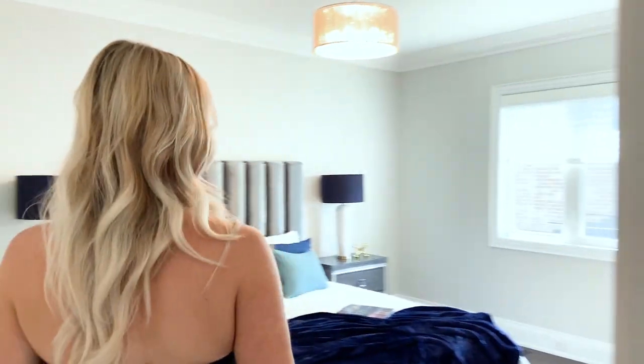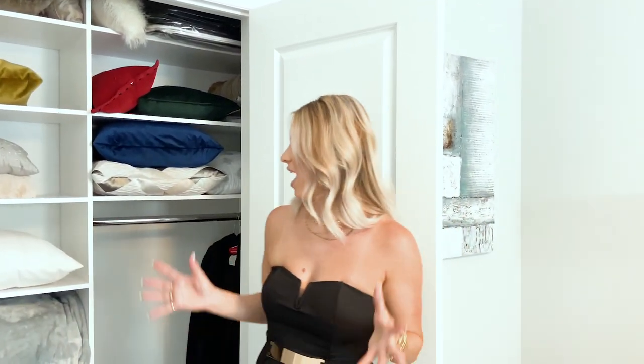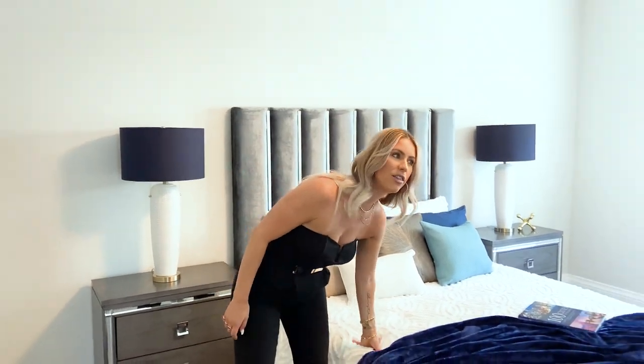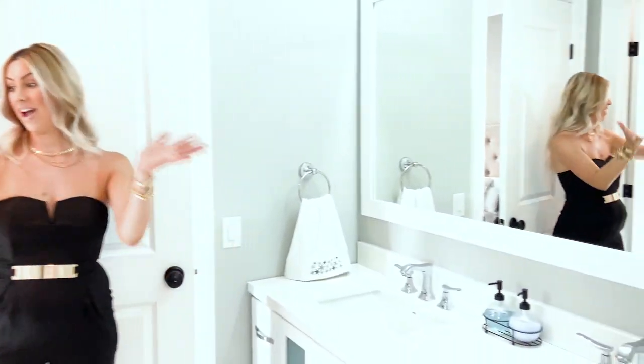So this is bedroom number one. It's really nice and spacious. We have these huge double-decker closets and I just can't say enough about them — they're so big and practical and allow you to fit so many things. Nice lighting here as well, and you could easily fit any type of bed that you wanted in here — probably a queen right now, but you could definitely do a king. Over here is the washroom. It's shared with the next door bedroom, but I love this so much. We have a vanity, mirror, and getting ready area. Then we have a separate toilet and shower, which is really nice because in a shared bathroom it's truly able to be shared. Somebody could be showering with the door closed while someone else is getting ready — you don't have to physically both be in the same bathroom at the same time.